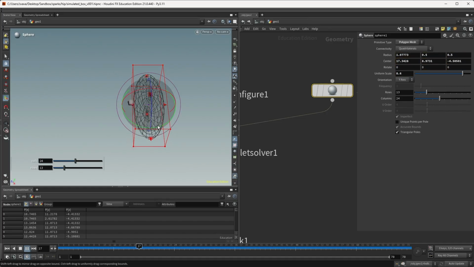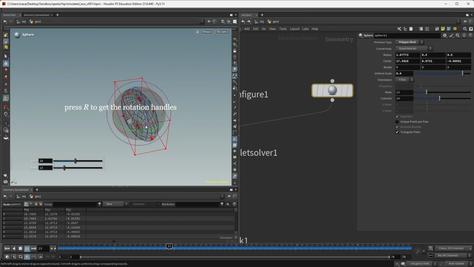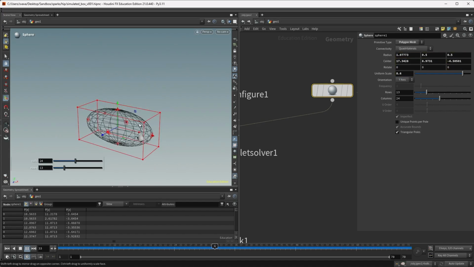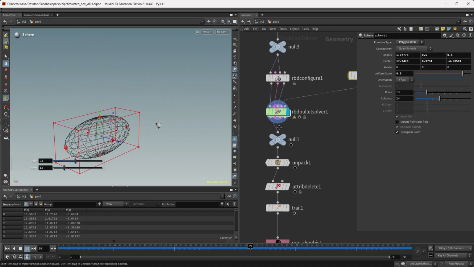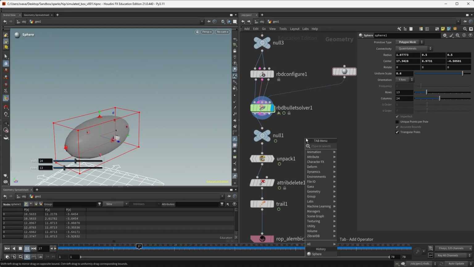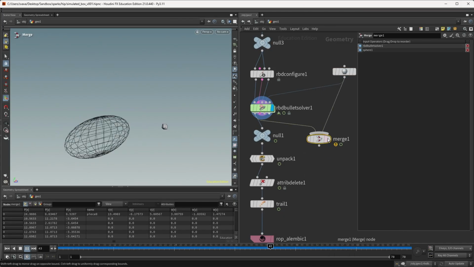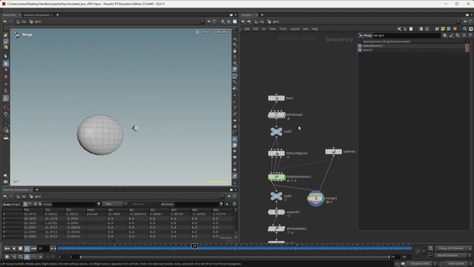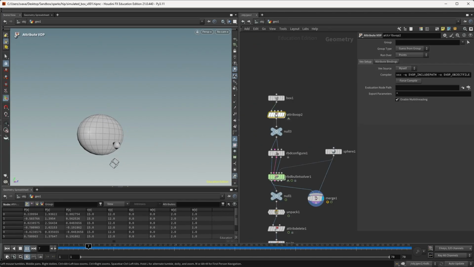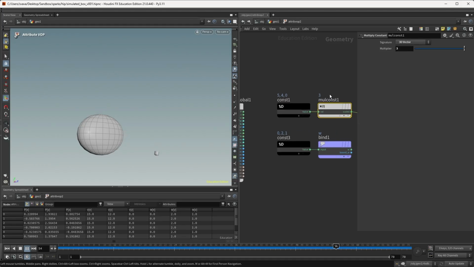Actually, maybe we can rotate it. Something like this. Let's look at it together. I'm going to increase the initial velocity a little bit. Let's multiply it by 4 instead of 3.